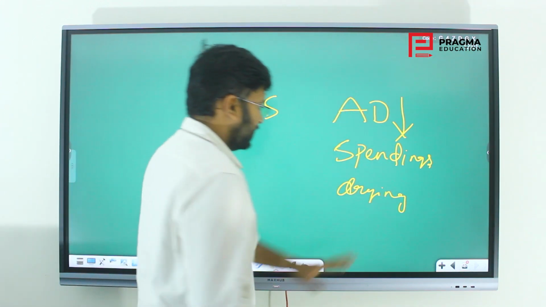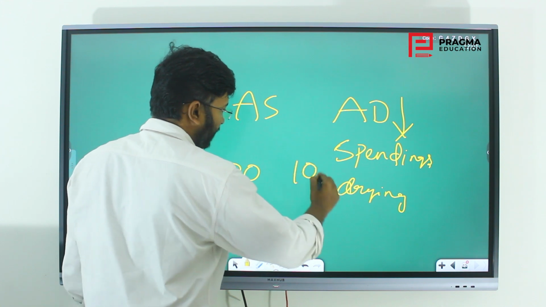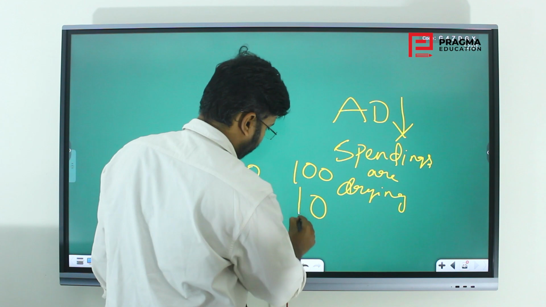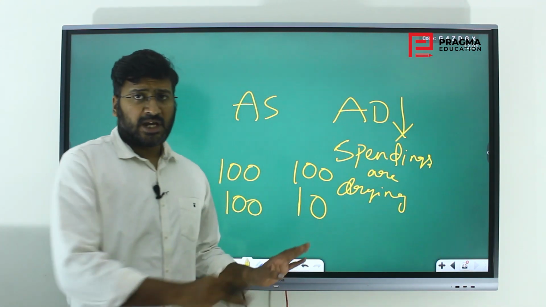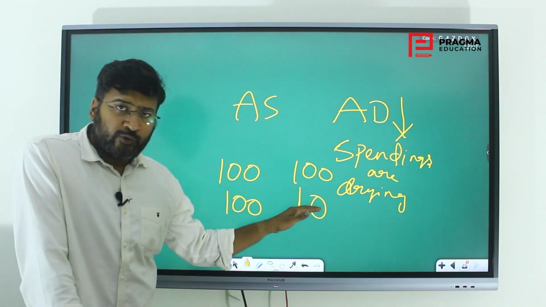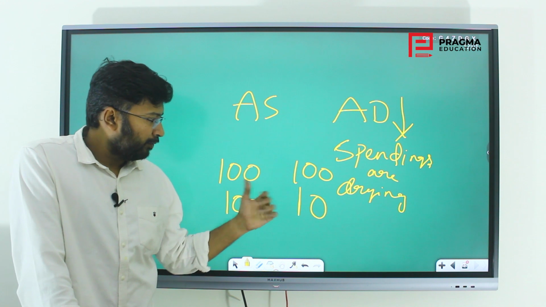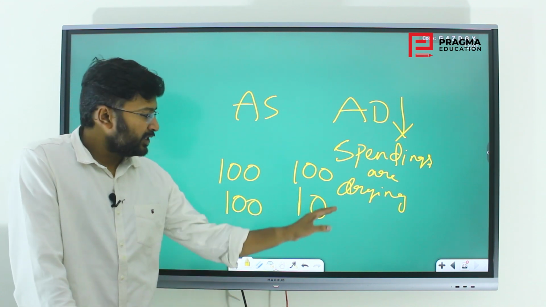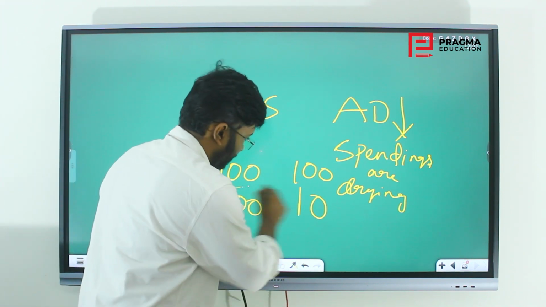Here the aggregate demand is falling down drastically. In the same example as we have taken earlier, if it is 100 under equilibrium state, the aggregate demand is only now 10. But the production is still 100. So what is happening? Too many goods are being chased by too few money. So this too few money will cause the deflation.